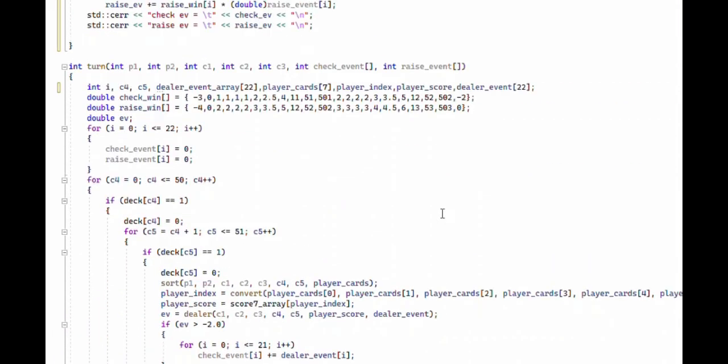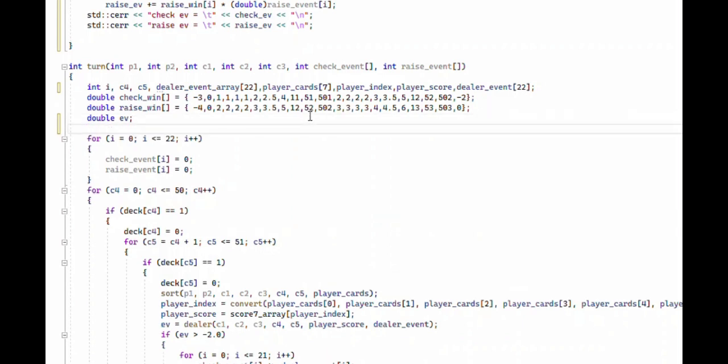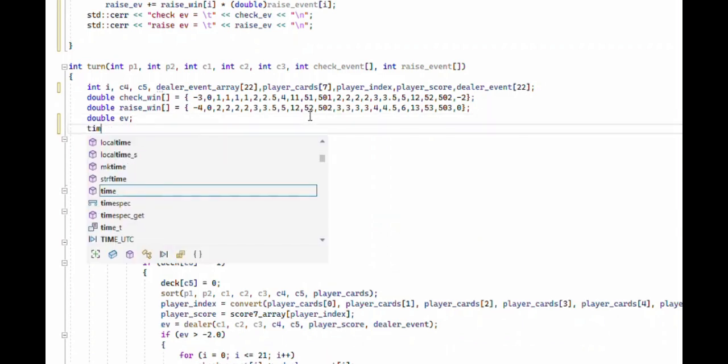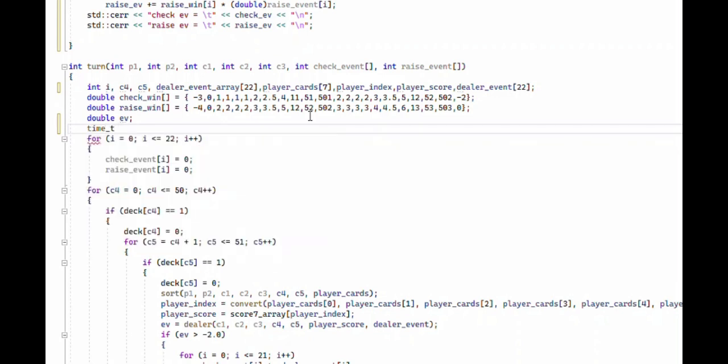So at this point in the program, it's going to start to take a while to do anything, and I'm going to want to know how much time. So I'm going to declare a variable called cur time, which will stand for the time at this moment.